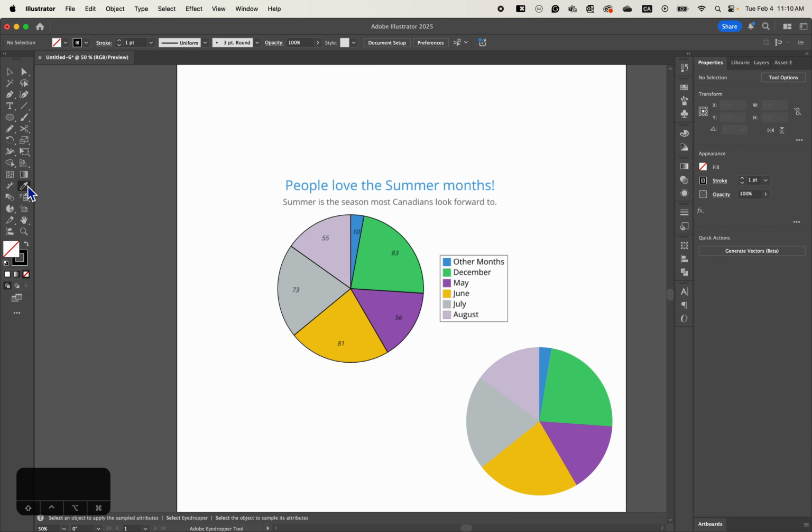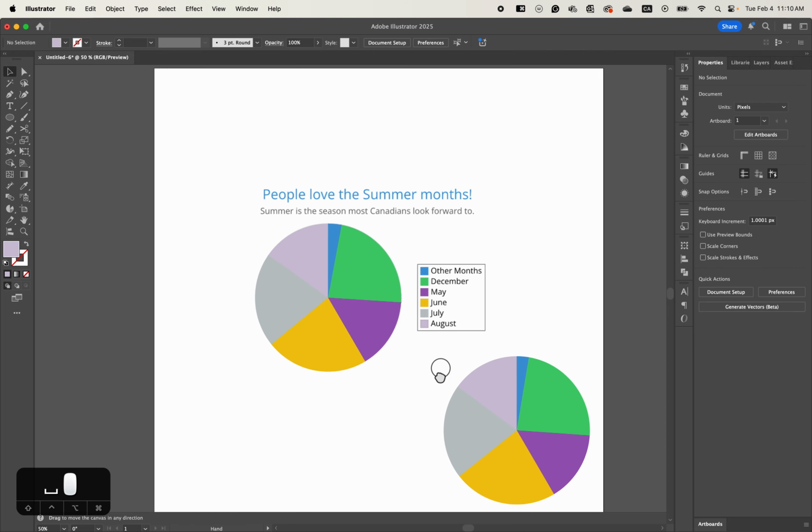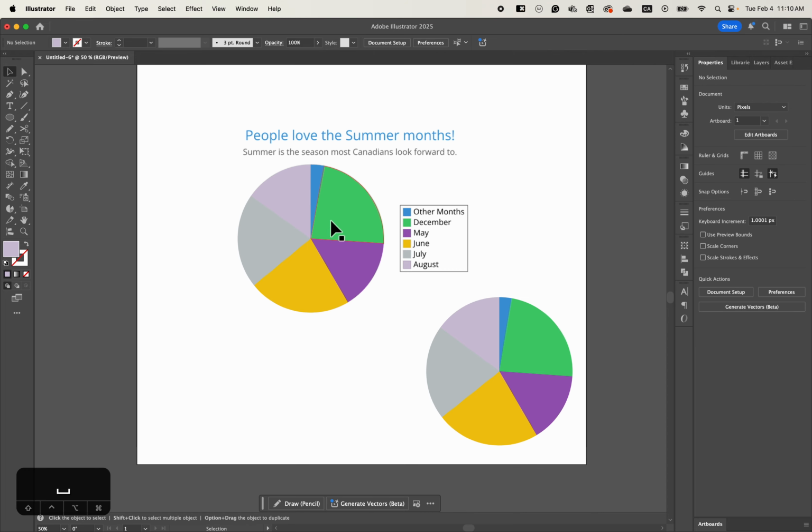So now I can use again the eyedropper, select the color, Option, and click the new shapes that I have created to assign each color to each slice.